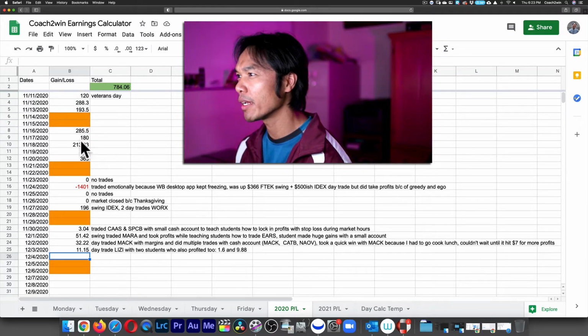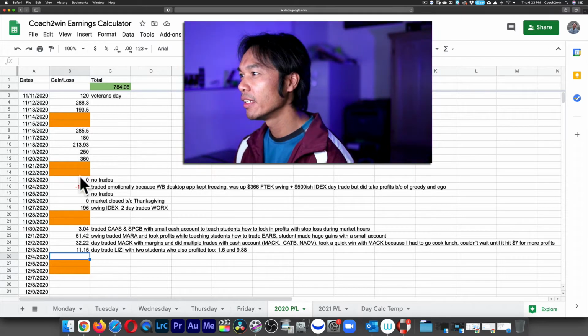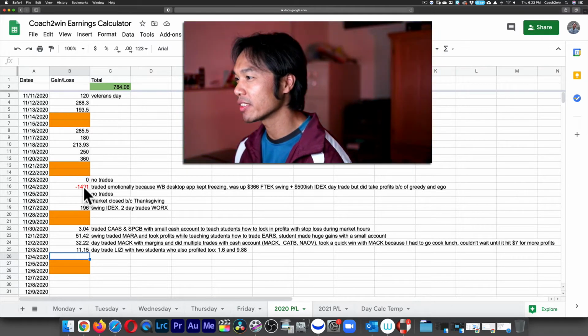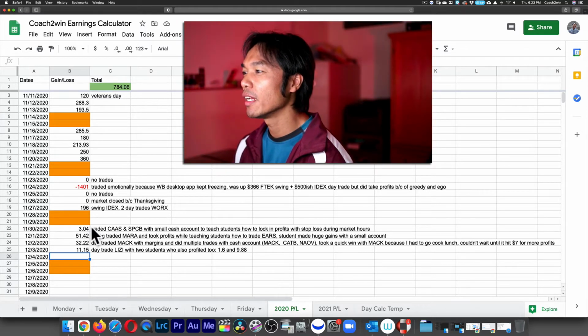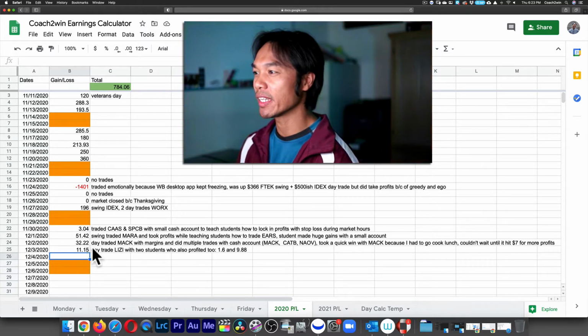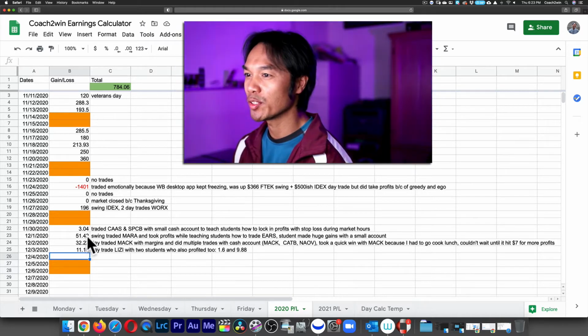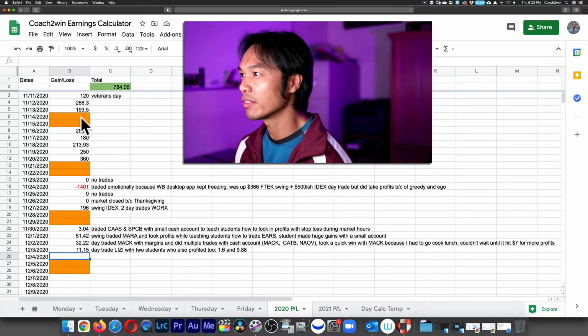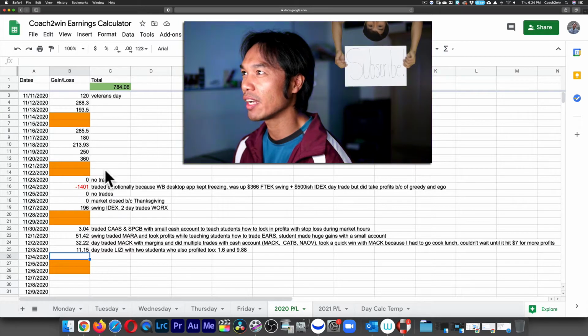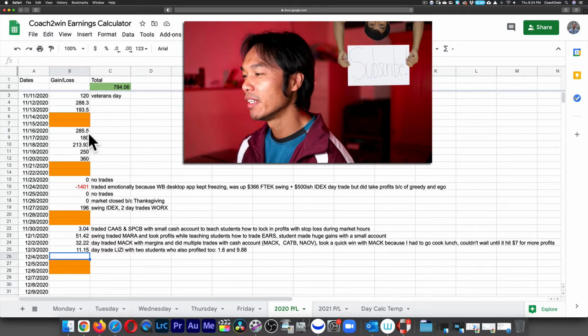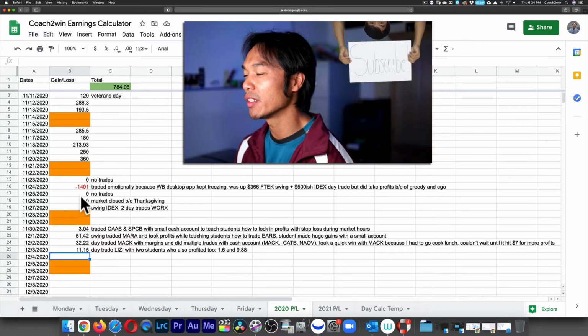This is what I normally make when I trade with my Sirius account, and I also lose big on my Sirius account, and that's okay. And then I gain again. But now that I've started promoting my class to teach people, I'm trading with my small account. So I'm not going to see as big of gains because I'm only trading with around $250. Whereas here, I'm trading with like $5,000, $6,000, $7,000 at a time. So the more money you use, the more money you can make.